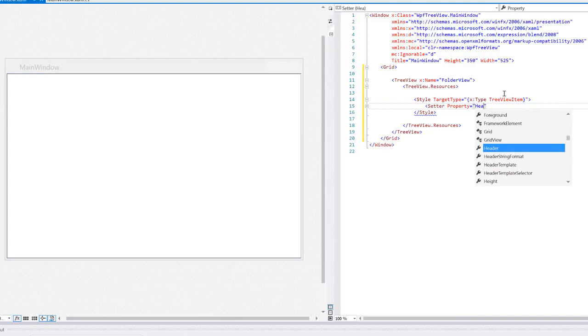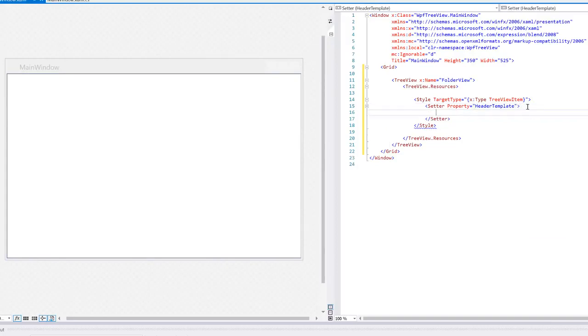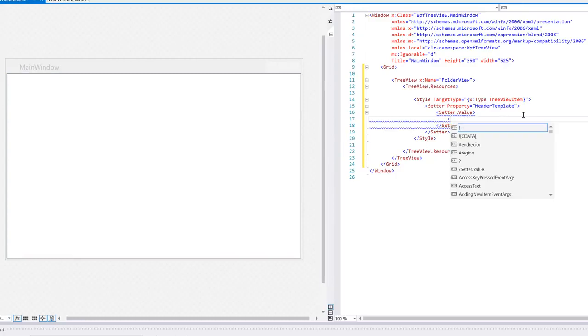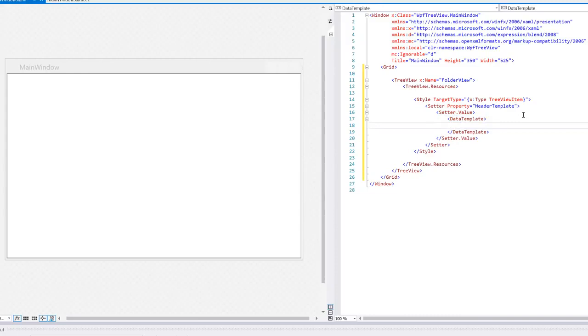The header is basically, as a default tree view item, just a string, just a plain piece of text. So we're going to override that template, and then instead of the value being in an attribute, because it's going to be an actual full style, you do setter.value. And now inside here, we're finally at the point where we're going to set the actual content, the direct content that's going to be inside each header template. That needs to be the data template, because that's the type of this value. The header template is expecting a data template, and again, this is all fairly standard when you're overriding templates.